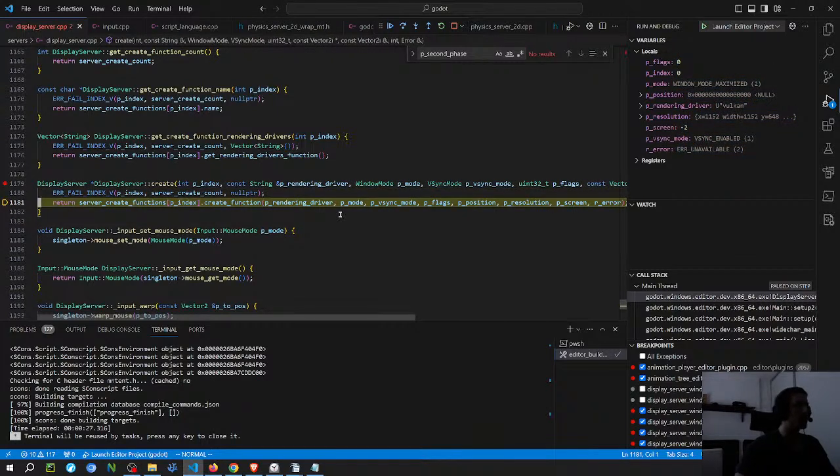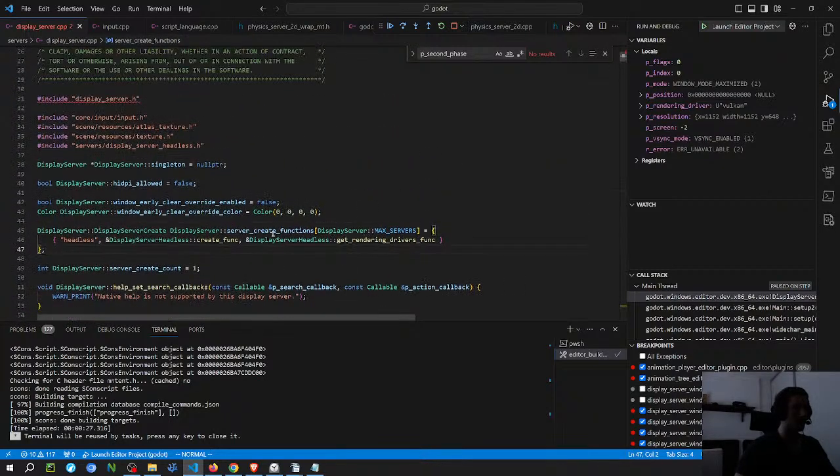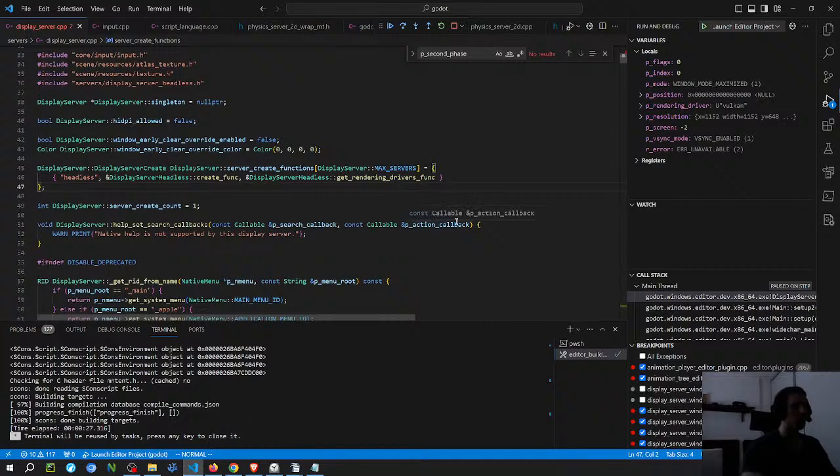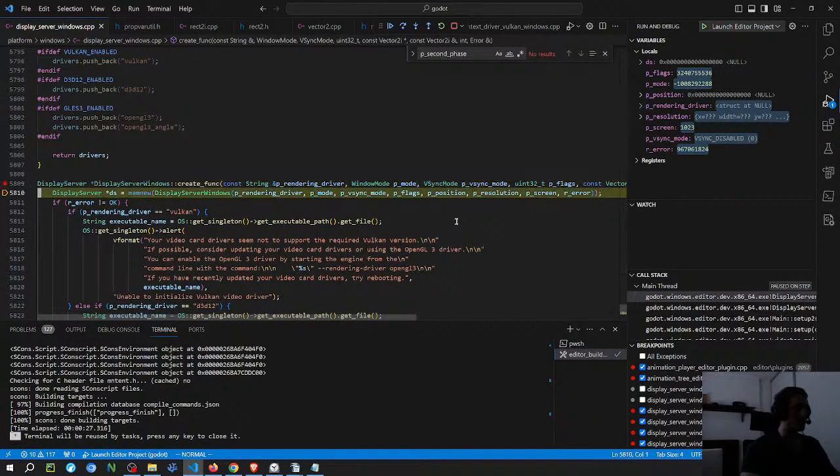So yeah, this is the function that I showed before, where it's selecting, and it's done like this because it depends on what kind of OS you're going to use. Here it has to be generic because it doesn't know yet what kind of OS, but because you register before, it knows the function that you registered on the setup there. So it's just going to use the display server windows function, which is going to create the class display server windows.